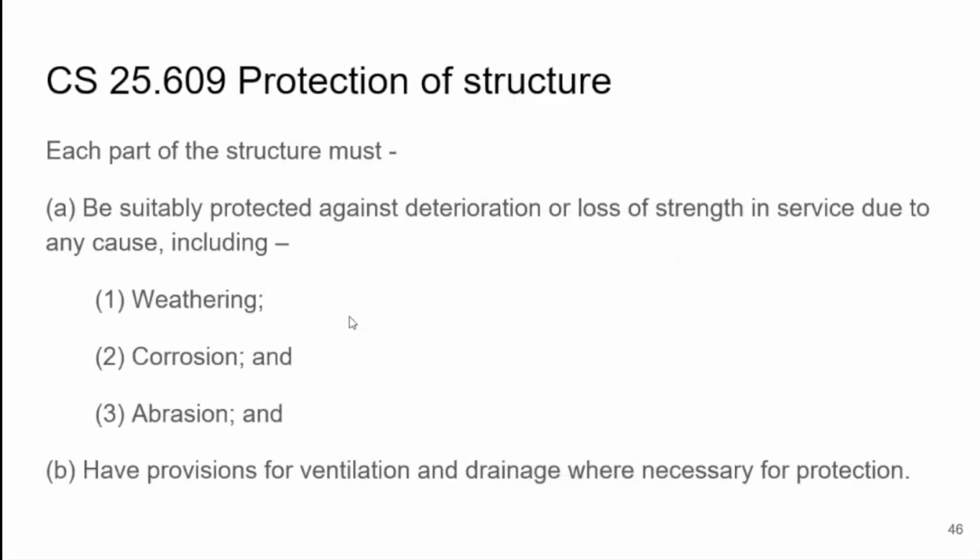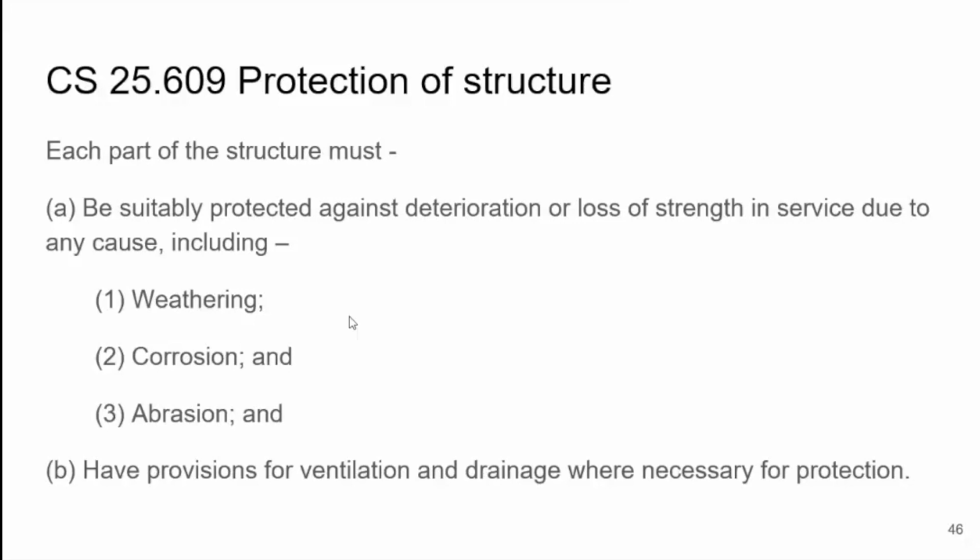Protection structure, I have explained earlier, you have to protect the structure from weather, corrosion, and abrasions, and also you have to have ventilation of the structure. We do not want any moisture. There are cases where there is moisture, water, this air trap between the core of the foam, between the two skin, and then inflate the pop out. So this is a case where we have of repair. So we have to be very careful on this.